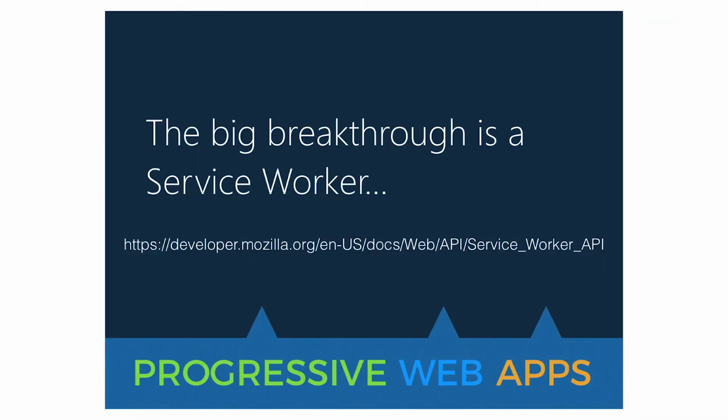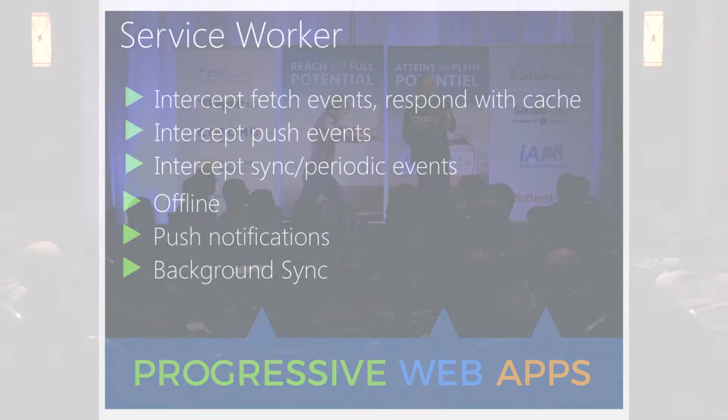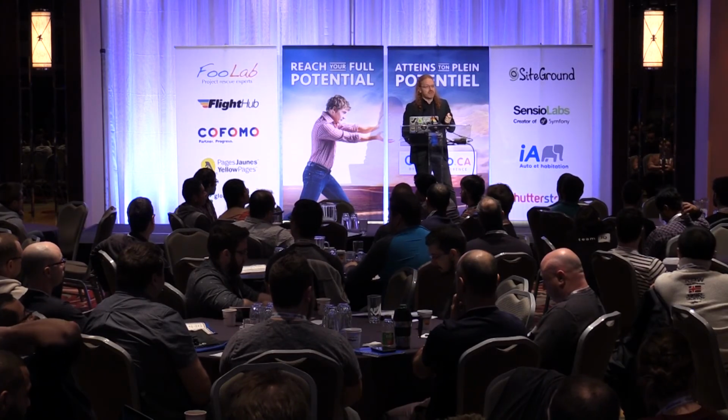The big breakthrough, though, is Service Worker. Service Worker intercepts fetch events and responds with a cache. So you have more or less an HTTP proxy in JavaScript. So you can do everything with the HTTP before it shows up on the site. You can convert images, you can package things, you can use offline functionality, you can do everything that an HTTP request can do, but in JavaScript without leaving the page. And that's pretty amazing, because you do it in a different thread than the main thread as well, so it doesn't even slow down your interface.